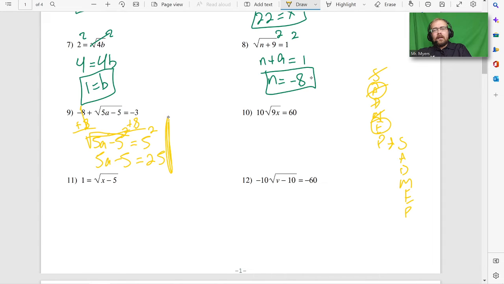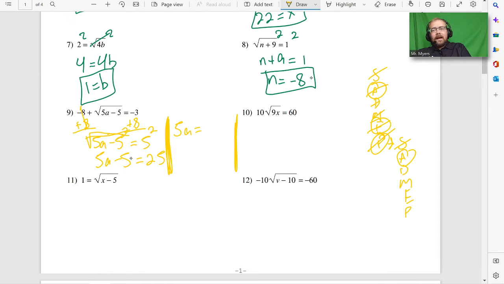All right. I'm going to need to make another little space right here to finish solving this equation. But there we go. We just did the E. Now we've unlocked a parentheses, and now we start over with SAD MEP. Can we subtract on both sides? No. Can we add? Yes. We can add 5 to both sides.